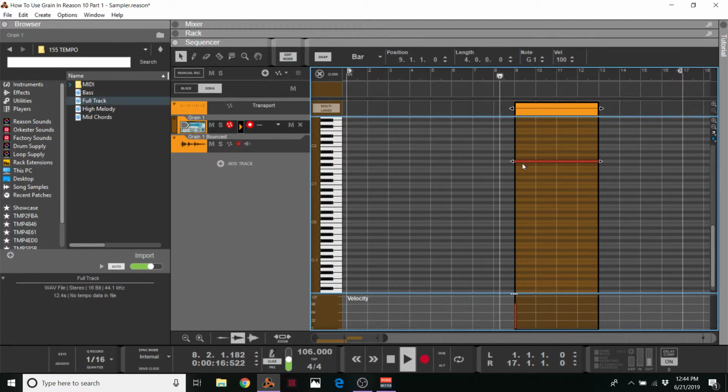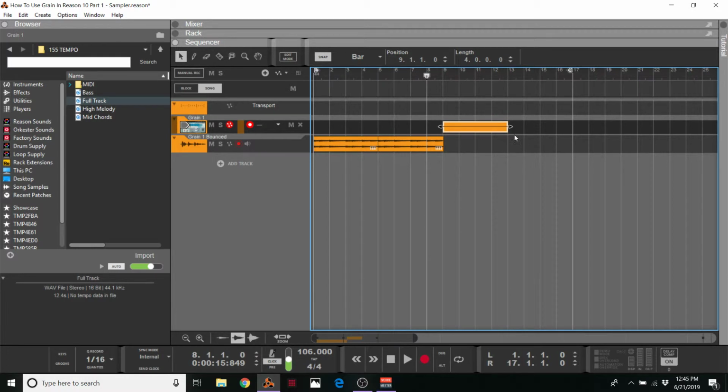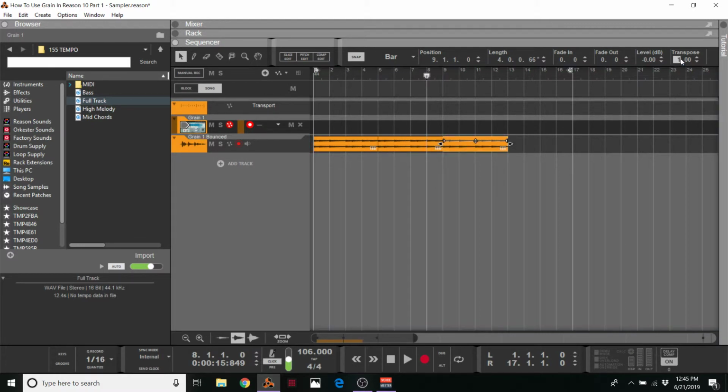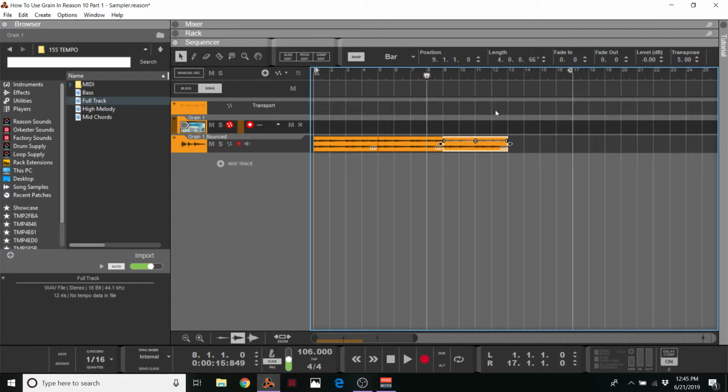You can either go in the MIDI. You can do that, and then you can time stretch it just like we did here. Or you can just copy this, go over to transpose, and usually up or down 5 or 7 is the way to go. Sometimes half steps are cool too. And you want to make sure that the chords make sense going into each other. Cool. So yeah, that makes sense.